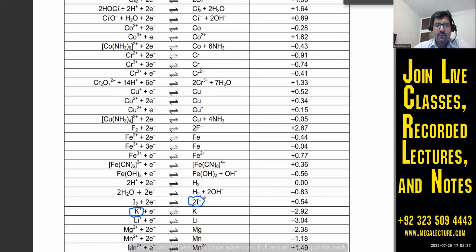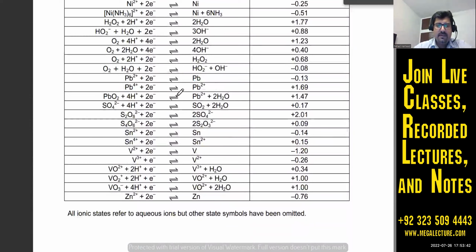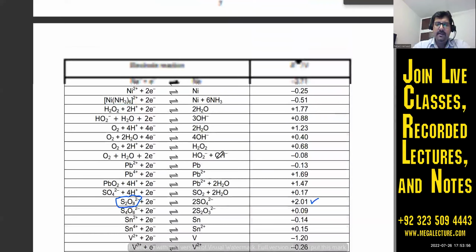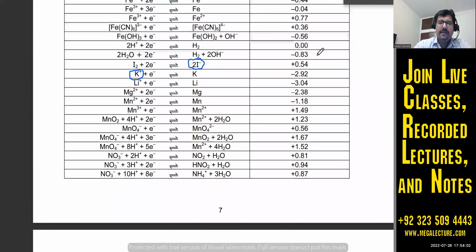And we need S2O8 2-, which probably is, that's the only place it is. That's it. Okay, so we've got S2O8 2-, 2.01 volts. And you've got baki kya? Okay, you got K+1, -0.83 and -2.92. Now the lowest potential loses electrons. So the lowest at the moment is this one. Ye K wala na, that's the lowest, right?